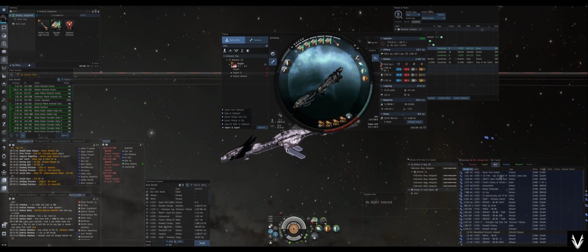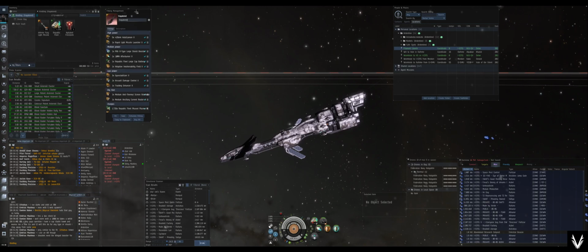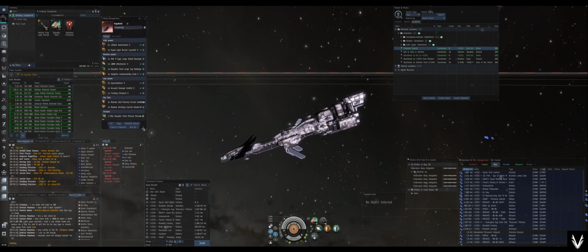So, I guess what I need to do is export, copy to clipboard. How do I see this here? Well, let me drag it into here and click on it. Boom, there we go. Alright, I'm sure there's a better way to do this, but there's my fit.